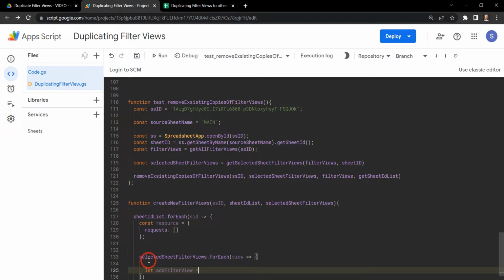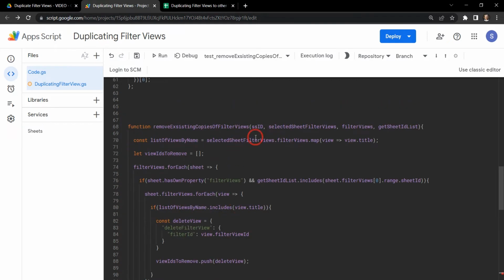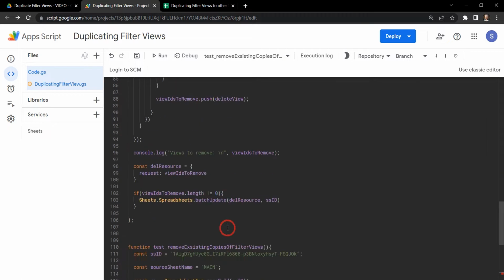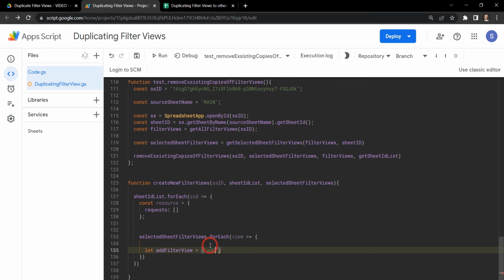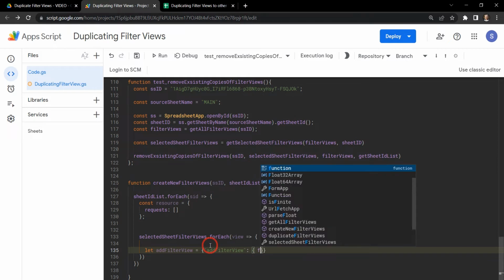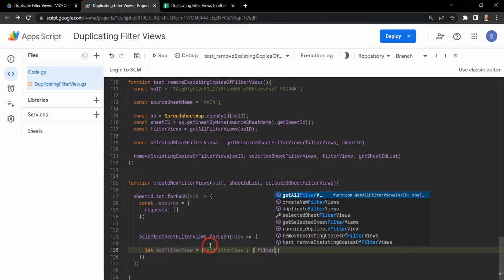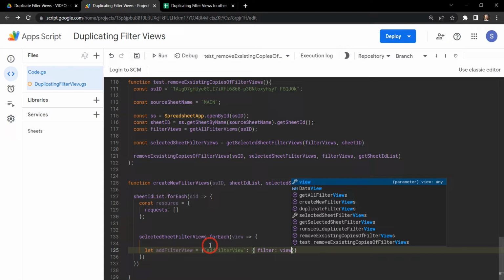And the first item in our object is going to be, like we had here with our remove, we've got deleteFilterViews, which is a property of the Sheets API. We also have the addFilterView. And this addFilterView is going to contain another object. And inside that object, we'll have filter and view.